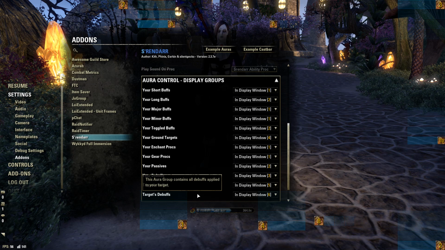Finally, target debuffs. This group displays the debuffs applied to monsters by you, like Major and Minor Fracture or Breach, as well as Minor Magicka Steal, which comes from multiple sources, like Elemental Drain. This also includes damage over time effects applied by you that stick onto a target, or as you would like to call it, single target dots, like Burning Embers, Crippling Grasp, and Daedra Curse.